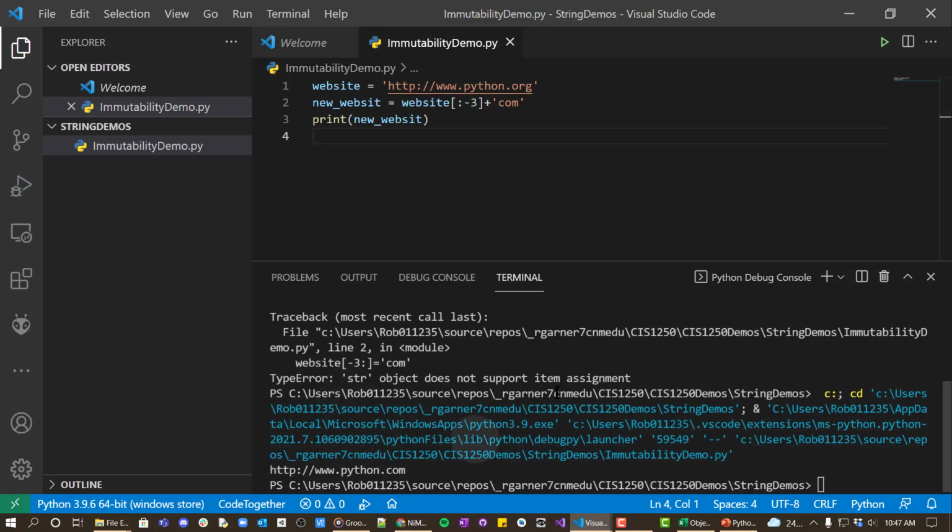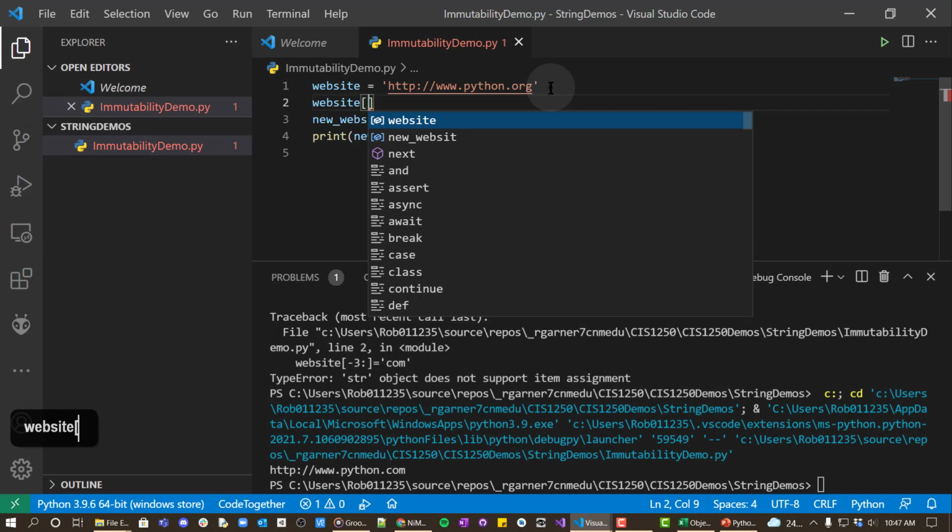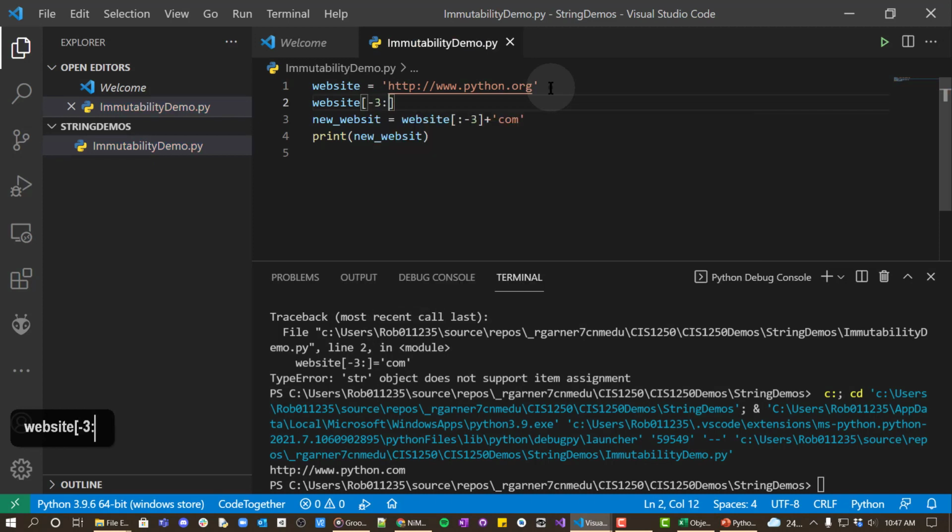And that works. So why does this work, but when we try to say website from -3 to the end equals com, why doesn't this work?